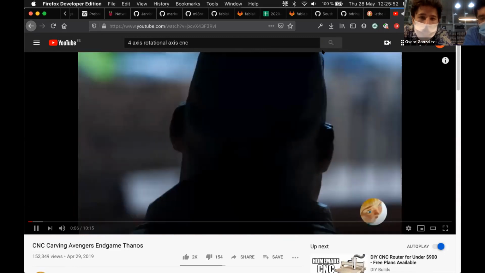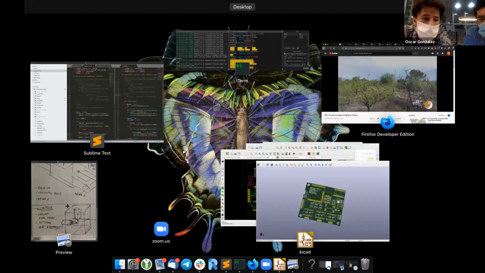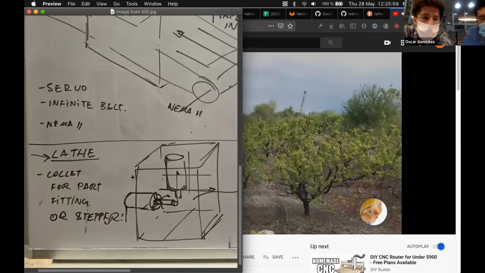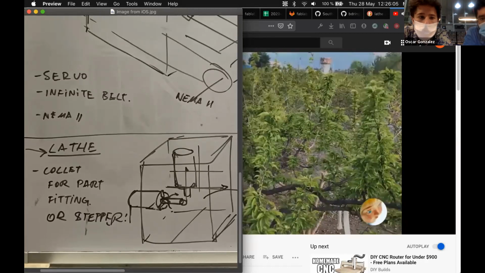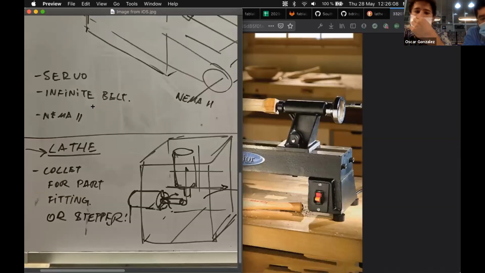So having said that, you could modify the milling machine either by just modifying the DC motor that you will have as a vertical axis and adapting this part so that it can hold your part. So basically the lathe would be a vertical one, or you could modify the whole configuration and do a more traditional one, in which you have the horizontal axis and then the tool is going up and down.